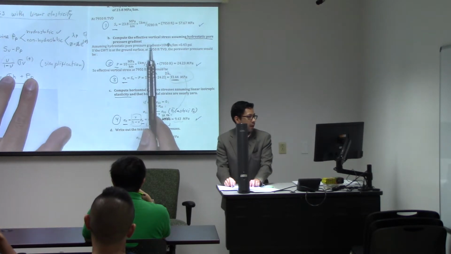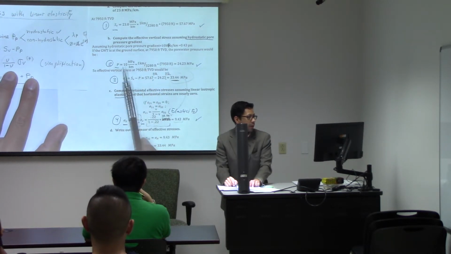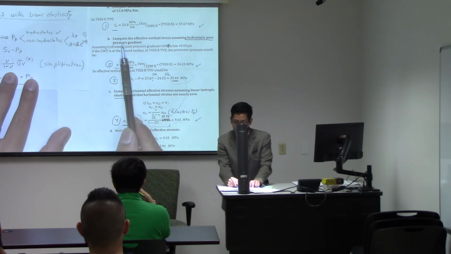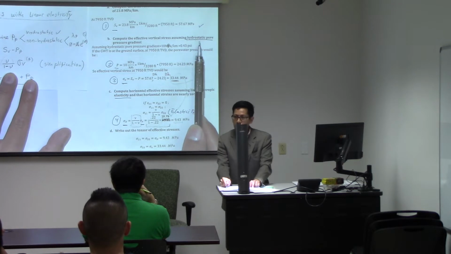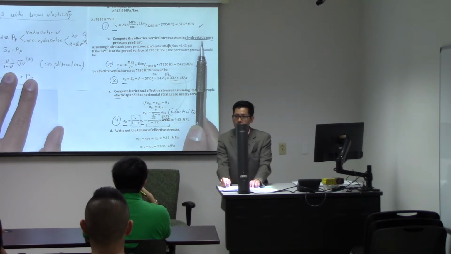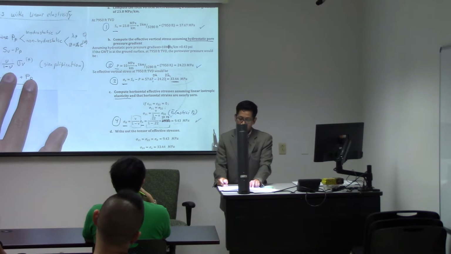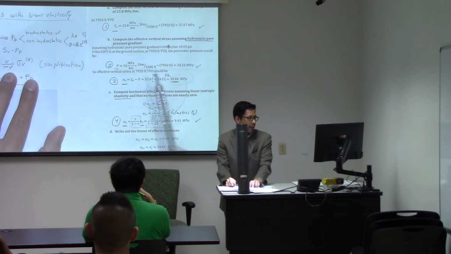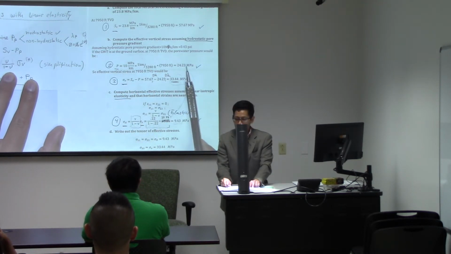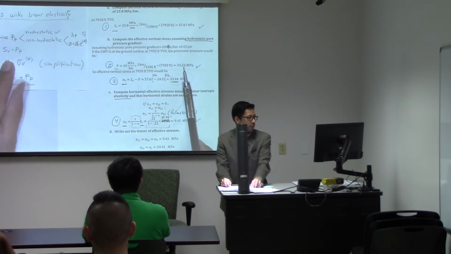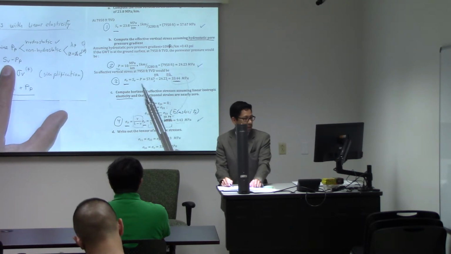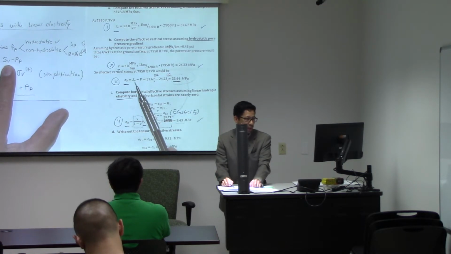Second, you determine the pore pressure. In this case, at this particular point, it tells you to assume that there is hydrostatic pore pressure. It's an assumption, okay? It may not necessarily be true, but you are asked to assume that. So pore pressure is simply a gradient times the depth, and you get the pore pressure. Third step, you calculate effective vertical stress, which is simply total vertical stress minus the pore pressure.